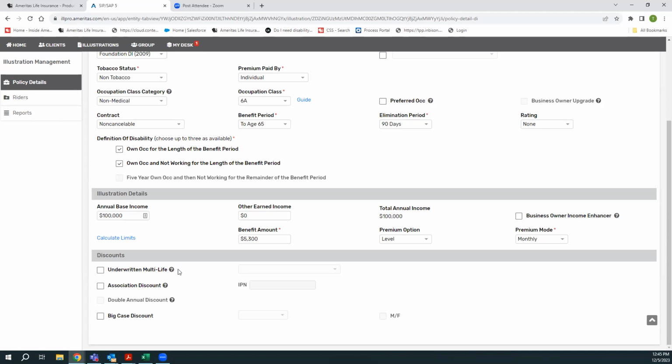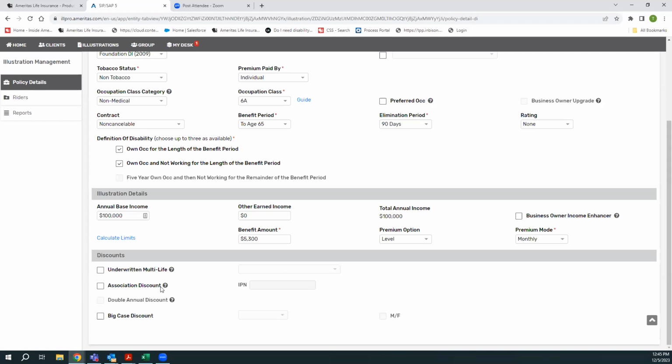Now with this as well, let's say you had a client that is employed at a bigger location or a bigger name hospital or any employer like that. You can reach out to me and I can look in our systems to see if we already have something established. Oftentimes we do, and if that's the case, then you can use that multi-life discount because some of them aren't specific to agents only, if that makes sense.